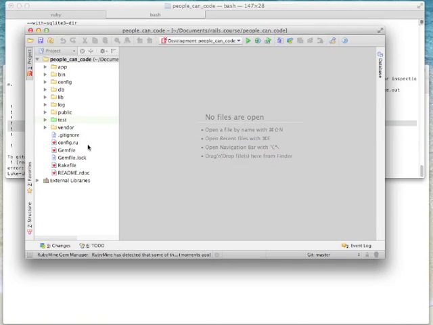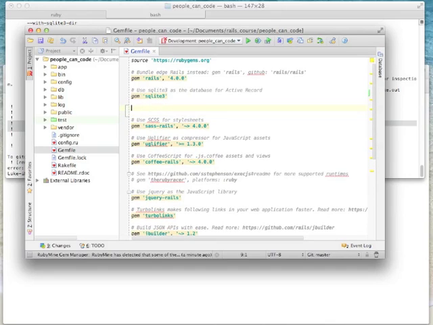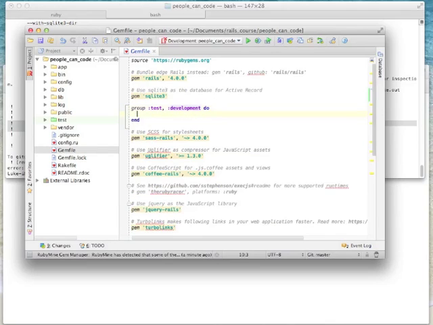We need to change the database type here so the application knows what to use for Heroku. So first of all, let's go to the Gemfile where all our dependencies are listed. Okay, and you can see here this is our SQLite gem. So we're going to create two groups depending on which environment we're using. Don't worry if you don't know what the environment is. It's going to become very obvious very soon. So we create a group for test and for development. And we put our SQLite in that group.